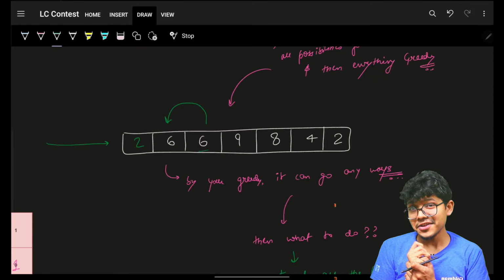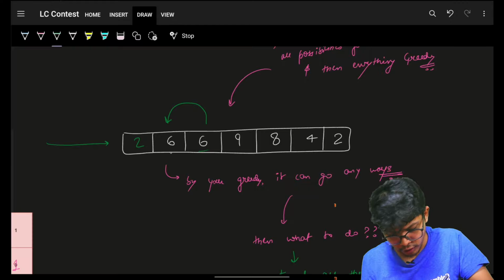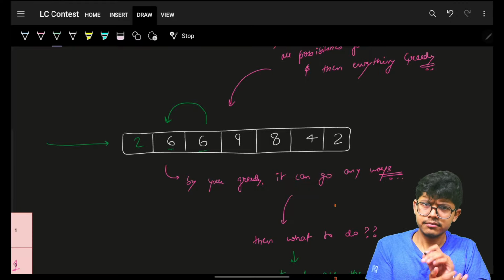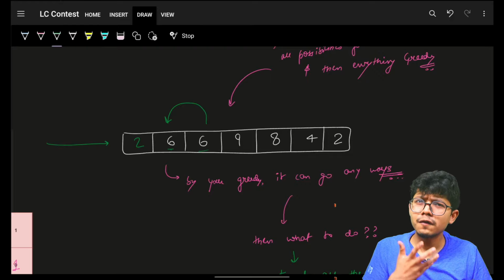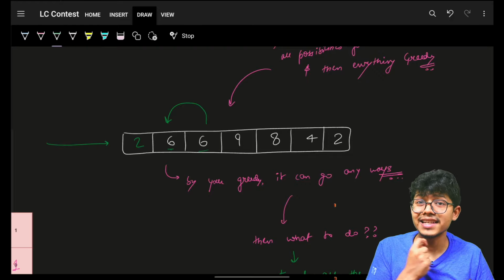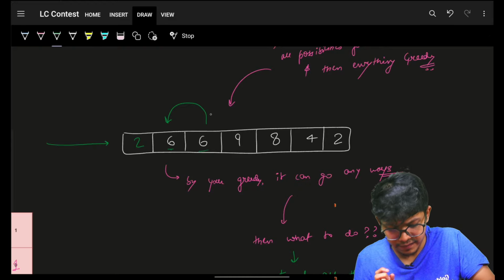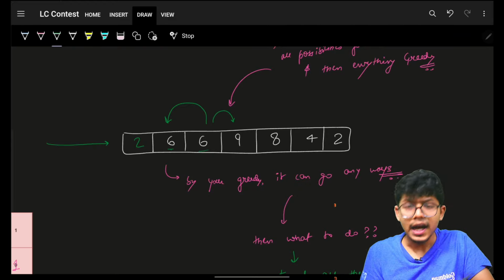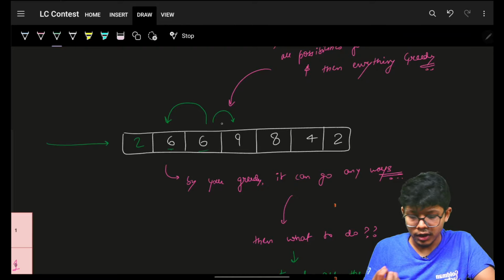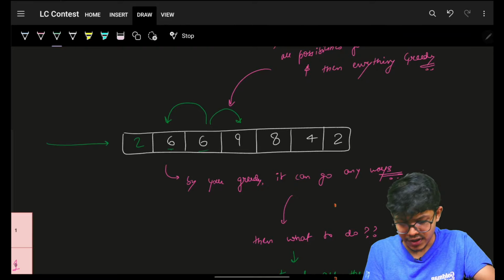Now, it is tricky. What will you modify it to? You cannot modify it to a 6. It's already 6. It's not true for you. So you have to modify it to some other value. That is an issue. So Aryan, very obviously, I will check my right side, and if it is not on the right side itself, I will modify it. Okay, I'll check on the right side. It is 9.